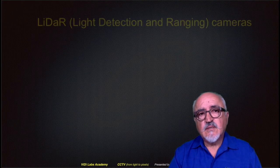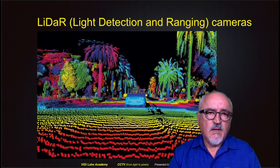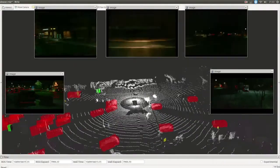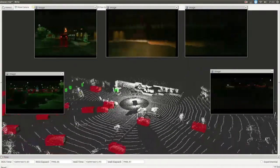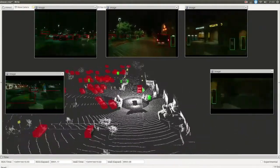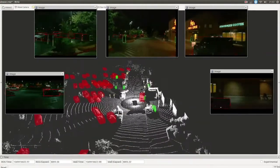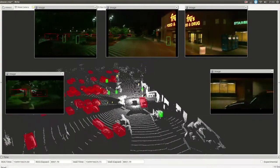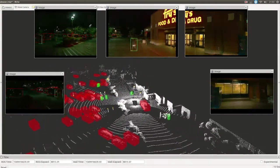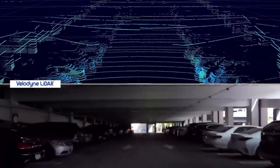Last but not least, let's say a couple of words about the LiDAR cameras. LiDAR stands for Light Detection and Ranging. It is a remote sensing method that uses light in the form of a pulsed laser to measure distances. These light pulses, combined with other data recorded by an airborne system, for example, generate precise three-dimensional information about the distance and shape of objects around by way of a so-called point cloud.